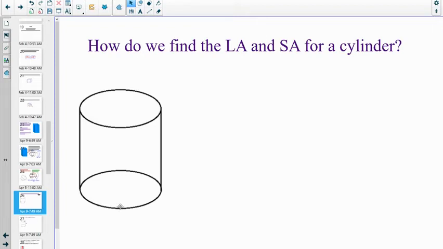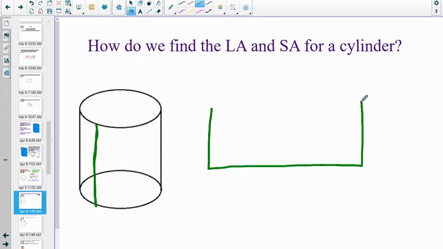And so if I think about laying this out flat, if I make the net of a cylinder, I'm going to cut this thing straight down the side. I'm going to try to cut it as straight as I can down the side. And then if I unfold this curved part of it and lay it out flat, that part is going to leave me with this rectangle. And so I've got a lateral face that looks like that. Again, this is the curved part of this. If you think of it as like a roll of toilet paper, the little cardboard thing on the inside, if you cut right down the side and then lay that thing out flat, you make this rectangle.